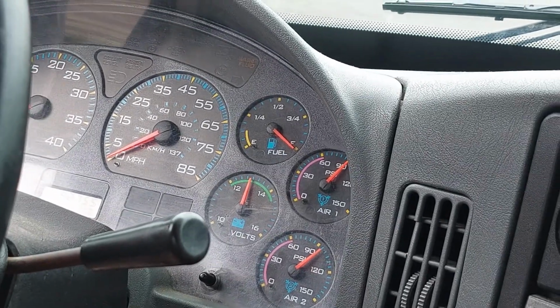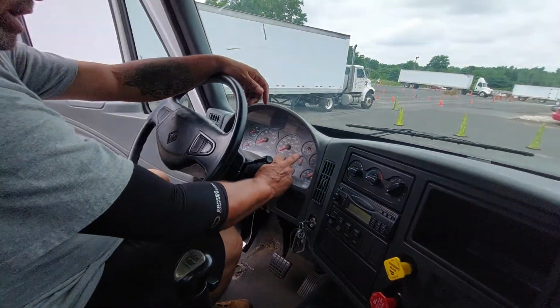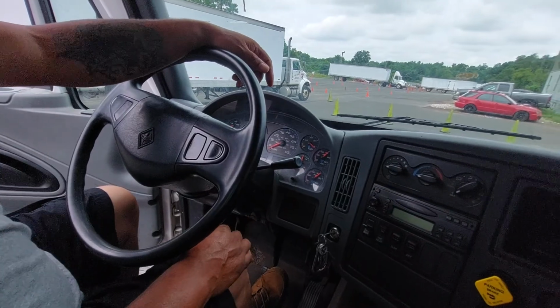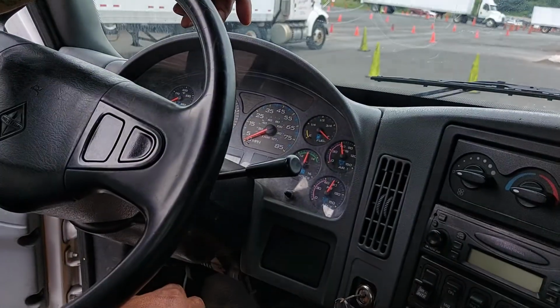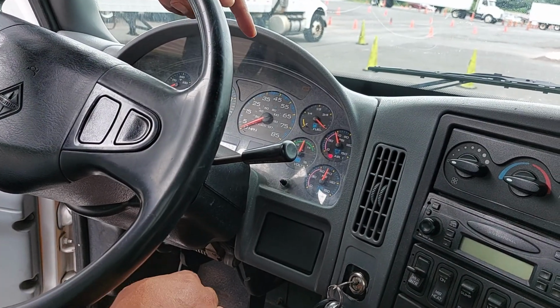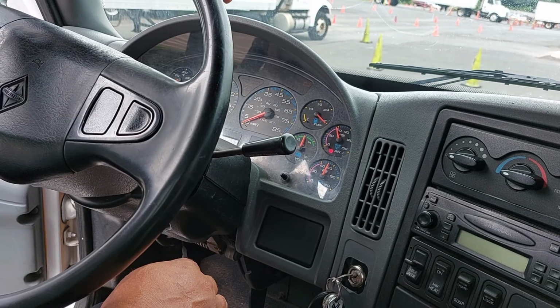That completes that part. I'm gonna fan down and I'm gonna check my low warning light and buzzer, and that should come on at 60 PSI or before. So what I'll do is I'll fan it down. All right, so my buttons came on at 60 PSI. That means it's working properly, right?